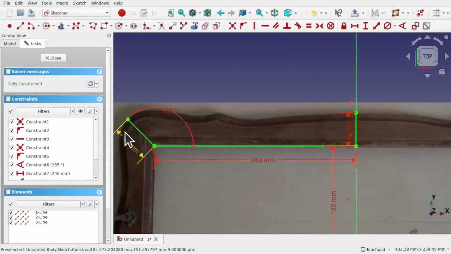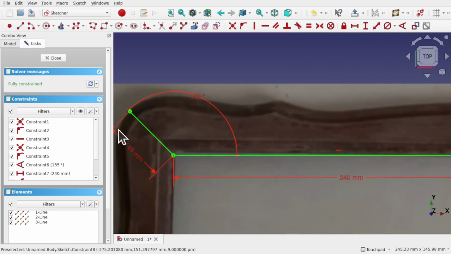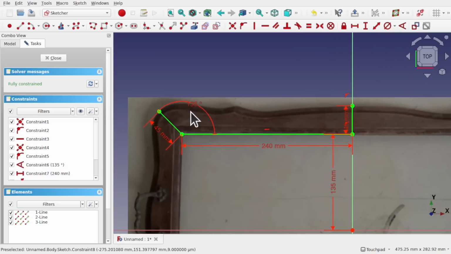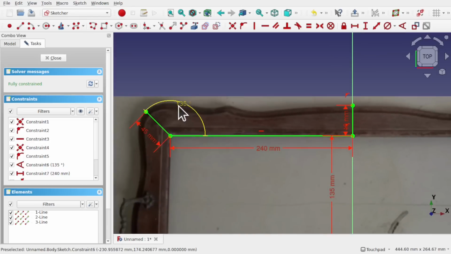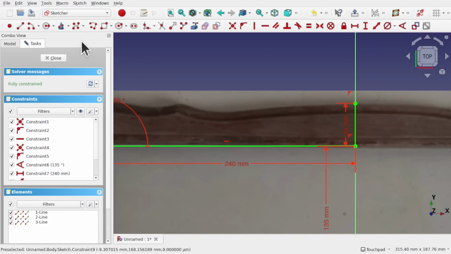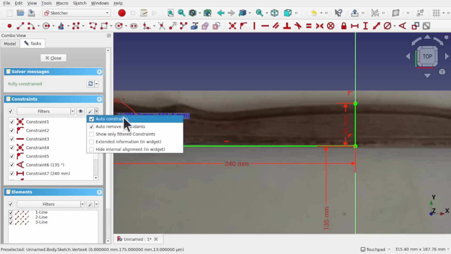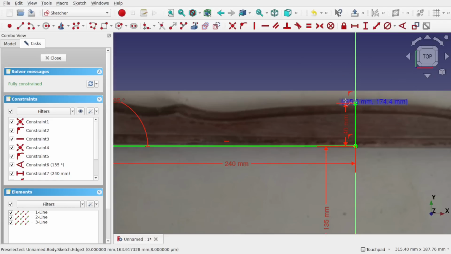Now we can get the B-spline in. Be careful of this edge. So what I'm going to do is work from this edge and work my way to the left. So we use the B-spline tool, create a B-spline, and start from this point. We have the auto constraints on. You notice when I roll over, we get these constraints, and this is in this drop down here. The auto constraints and the auto remove redundant constraints. I've got those checked. So we hover over that, connect with a coincident constraint.